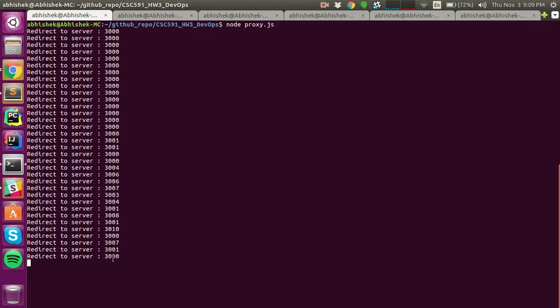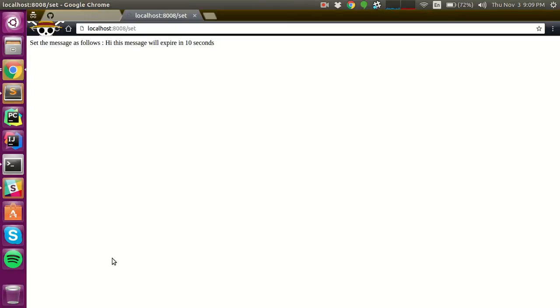So, over here you can see that my user requests are getting distributed across the running web servers. This is kind of a load balancing system where the user requests are getting distributed across the various running web servers. So, in this way we can see how we have implemented a load balancer using a proxy server and Redis to basically get the available list of servers running on that particular system. So, this is how I implemented the proxy. So, thank you.